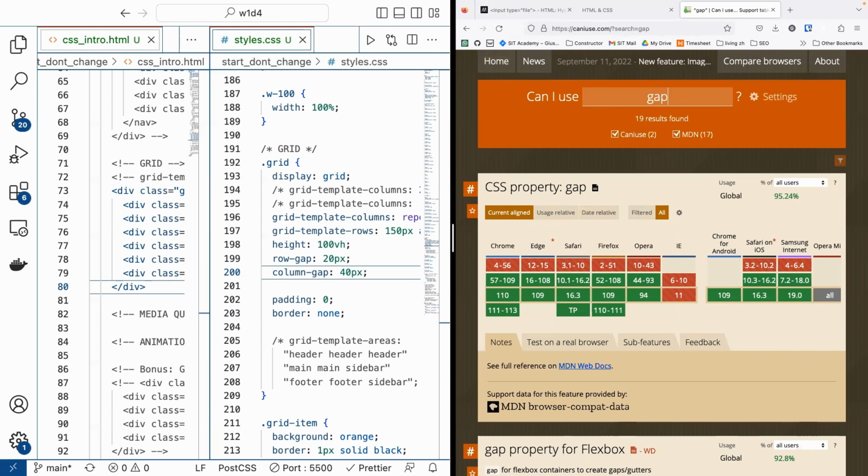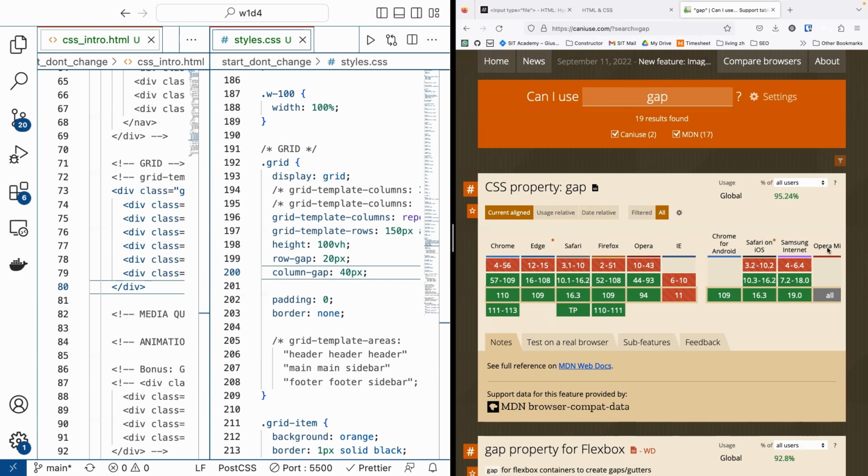CSS is also evolving year by year, month by month. And when they introduce new rules, it can always be that one browser is not ready yet. It might be that they have some workaround for that browser.